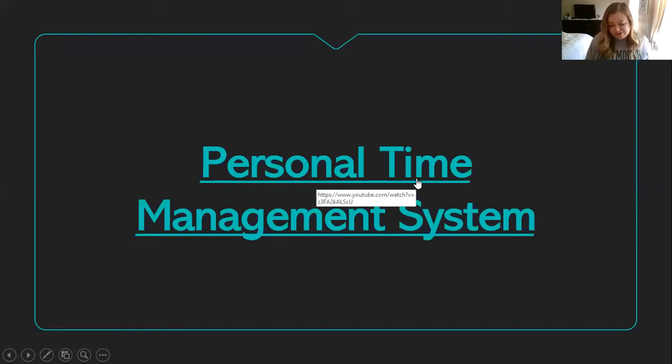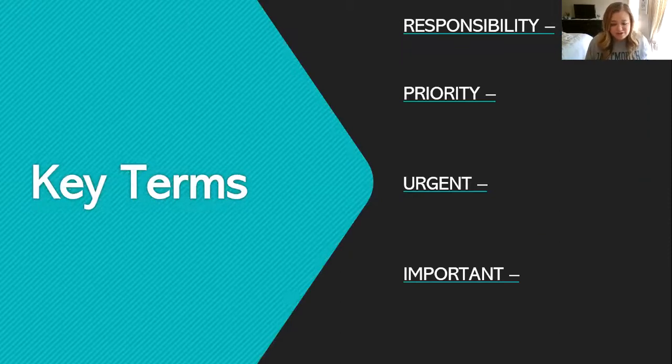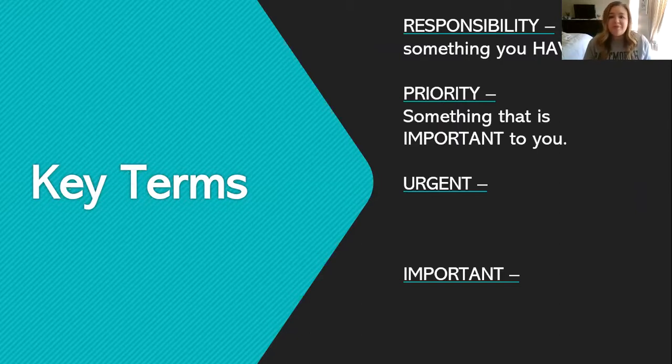So when it comes to managing our time, there are a few key terms that I want you guys to know before we keep talking, things that you're going to need to know for today. First, responsibility. What do you guys think a responsibility is? Can you guys give me a definition of what that would be? Get their responses. Something you have to do, right? What about a priority? Responses. Yeah, priority is something that is important to you, okay? These are all both things that give us tasks, things that we have to do in our life. Our responsibilities and our priorities all come with tasks, things that we need to get done.